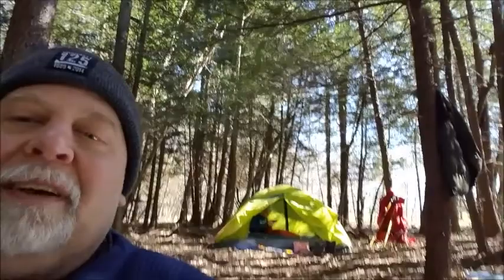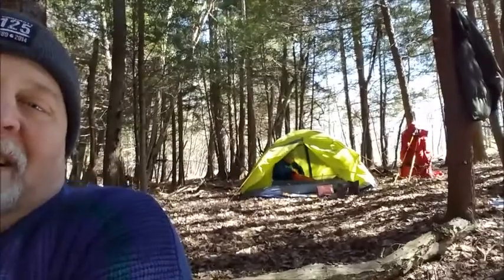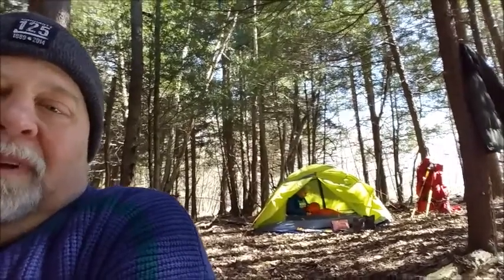Chelsea's tearing the tent down back there. I don't know if you can see this. See if I can zoom it. Well, she's just packing up what's in the tent. The little tent, the little cheapo that we got, worked really well last night. Of course, it didn't rain or anything. That'll be the real test. We'll have to get it out in a nice heavy rainstorm. But it worked pretty good.